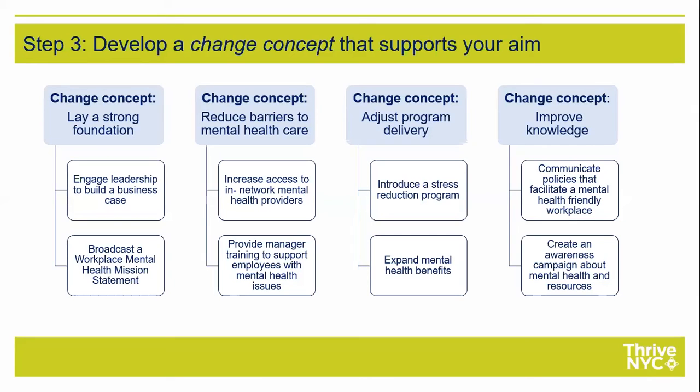Adjusting program delivery. This may include introducing a stress reduction program that folks can participate in, or expanding mental health benefits to cover more counseling sessions. Improving knowledge. This includes communicating policies that facilitate a mental health friendly workplace, such as increasing flexible work policies, or creating awareness campaigns about mental health and resources and stigma reduction campaigns.